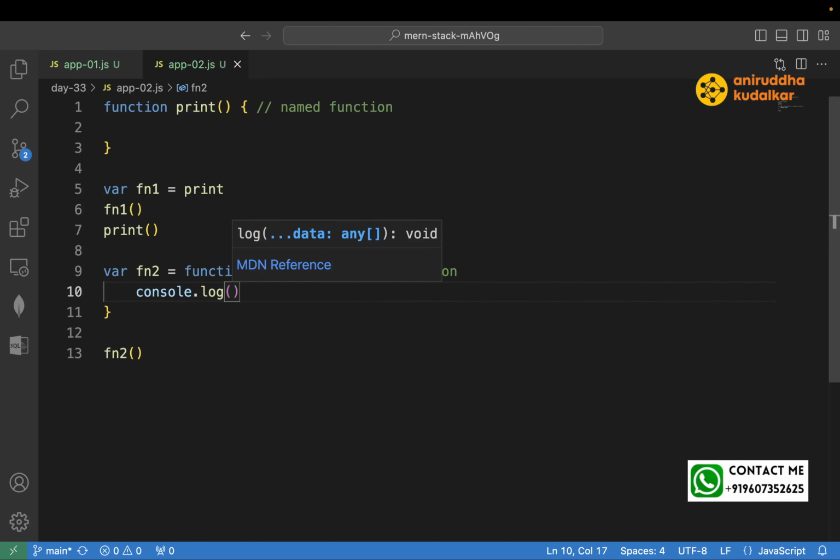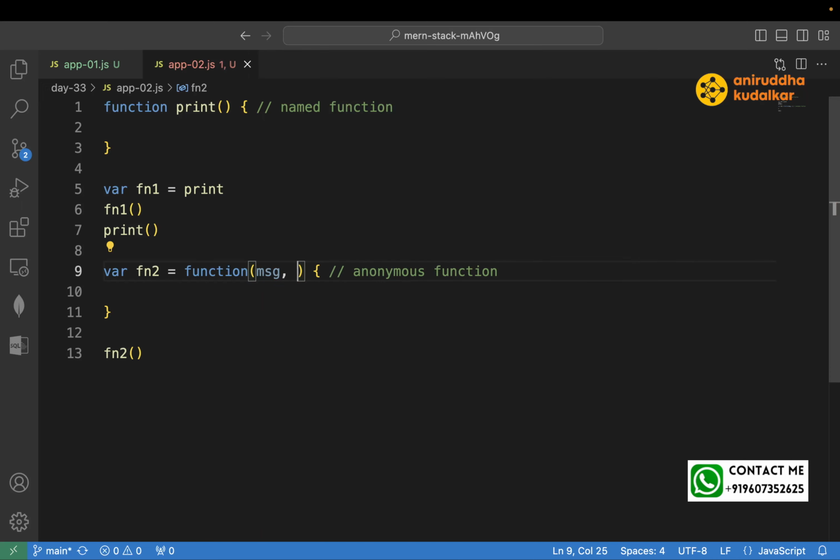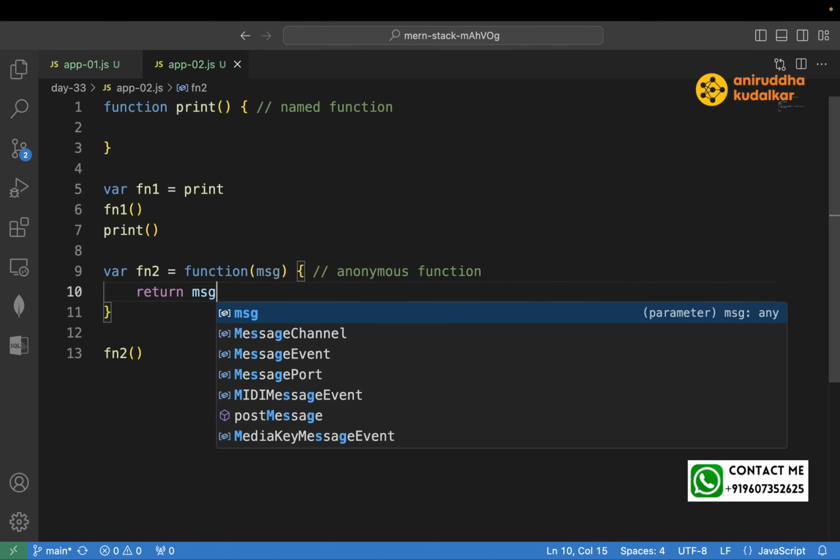Presently their output won't be anything, but let me write it. Console.log. This time we will use a return statement. Now here I would have a message over here, and message over here, or just have simply message, and return I can say message.